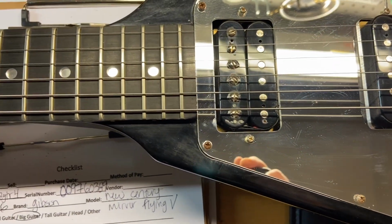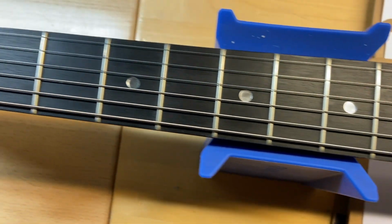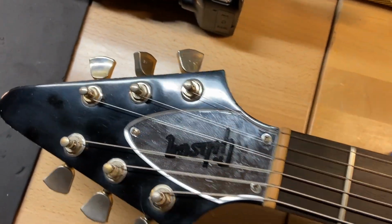And good looking ebony fingerboard on this one. The frets are great. There is no wear on the frets. The front of the headstock looks really good.